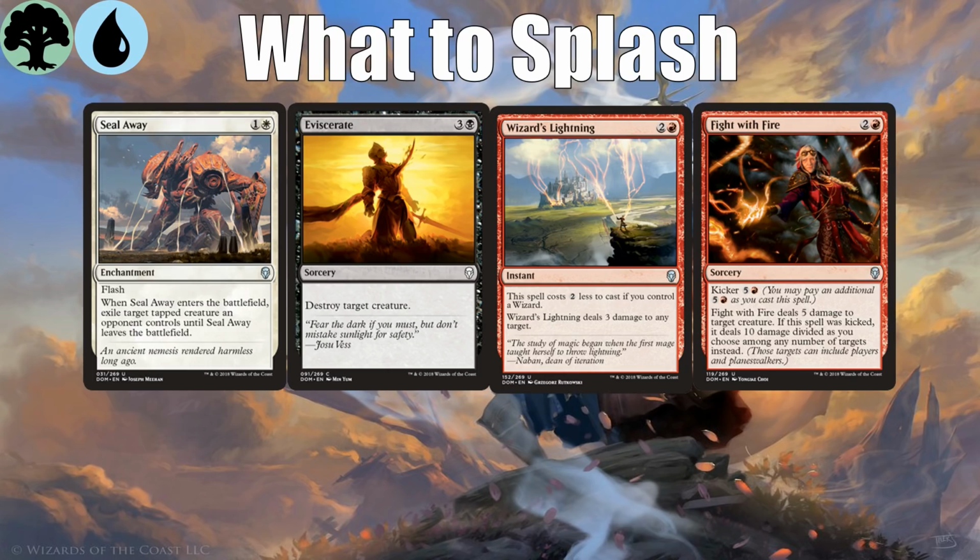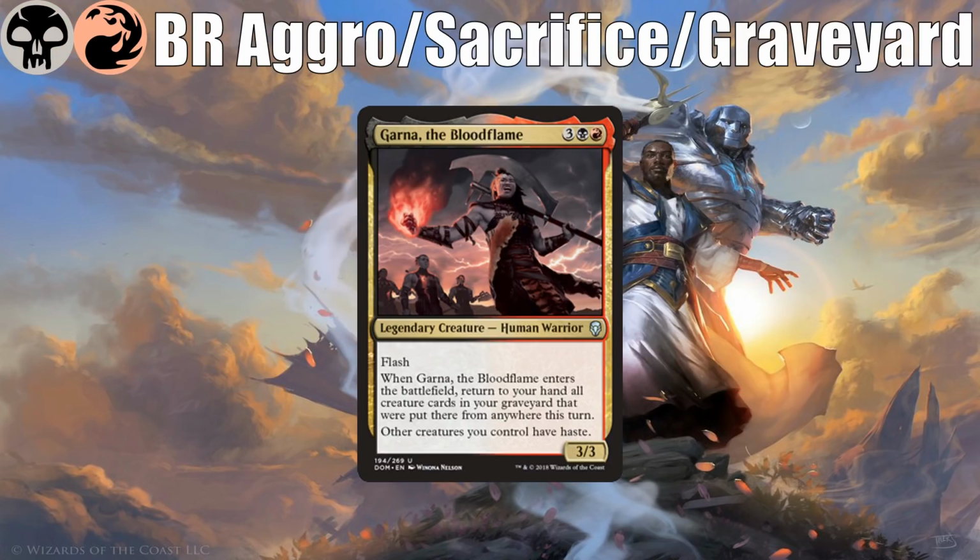So now let's move to black-red. In black-red, our Signpost Uncommon is Garna the Blood Flame. It is a weird one. It's doing so many things. It has Flash. It gets you creatures back from your graveyard that went there at some point during your turn when it enters the battlefield only. And it gives other creatures you control haste. So it's sort of pushing you in a lot of directions.